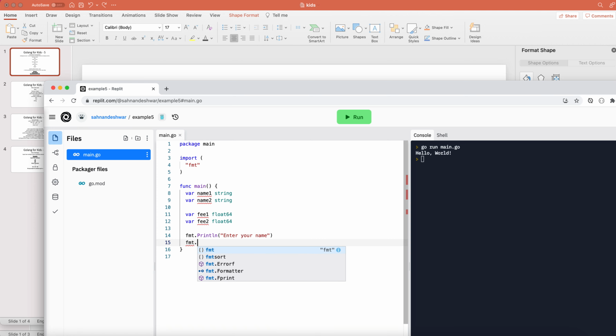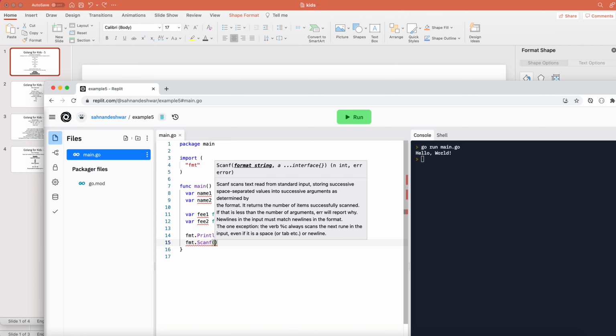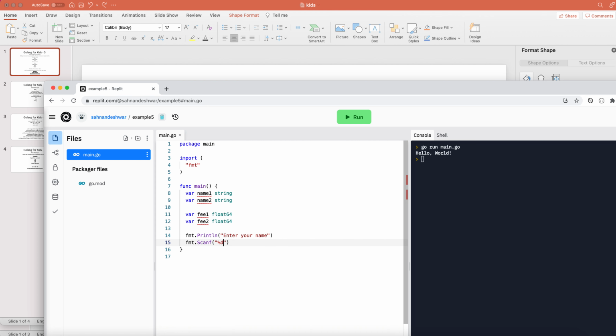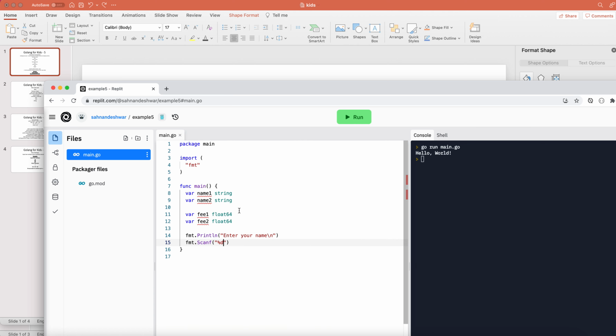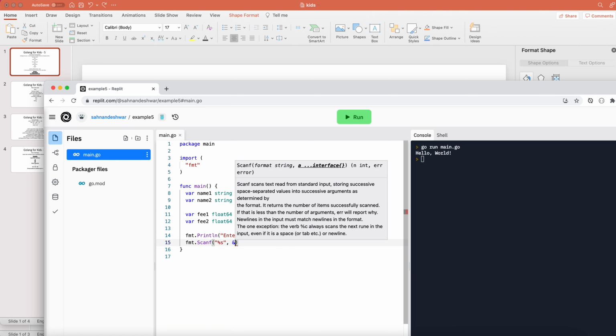So fmt.Scanf, let's put a new line, then percent. This time we want to accept a string, so the specifier should be %s. A single percent, and &name1.